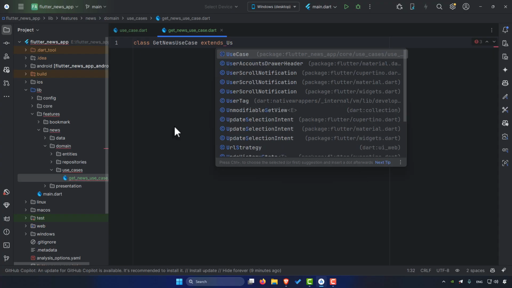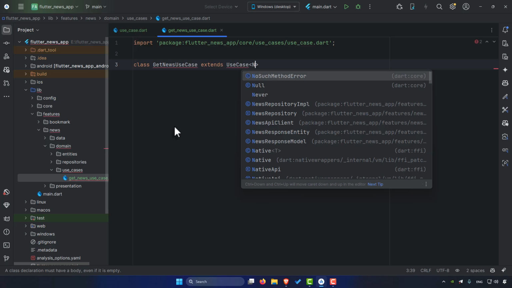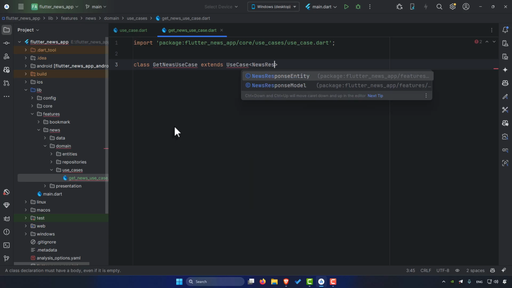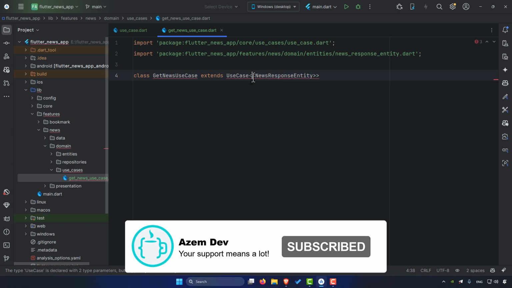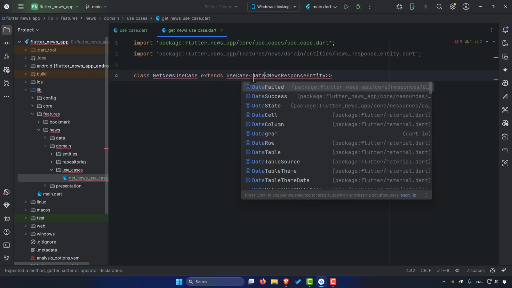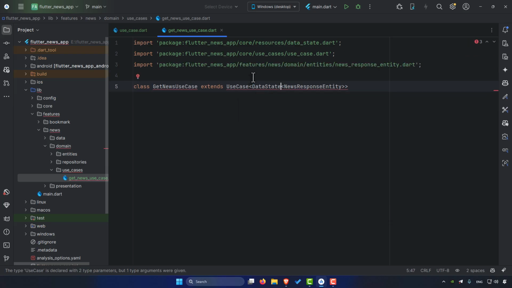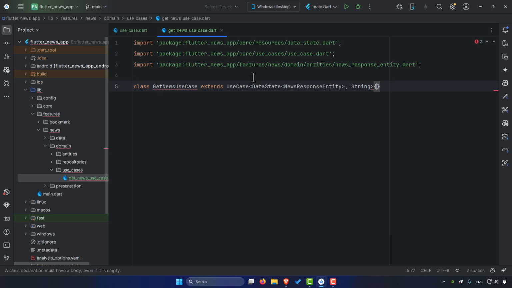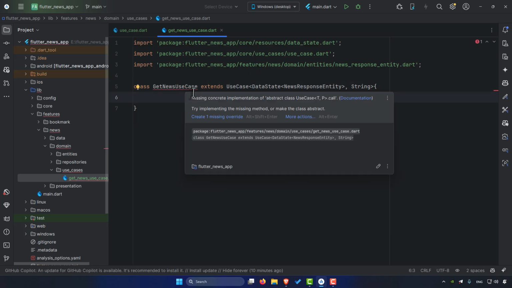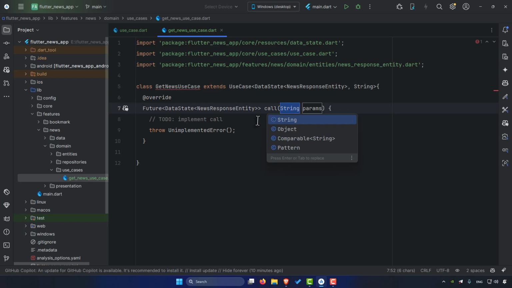For the generics, the return type is news response entity in a data state. If you remember from the previous episode, this is the type that will return inside our repository. Okay, and the parameter is a string here, which is our category. This error tells us that we should override our call method. We will come back to this later.